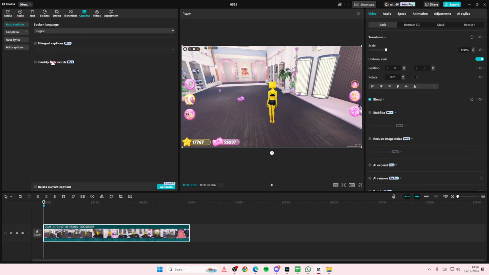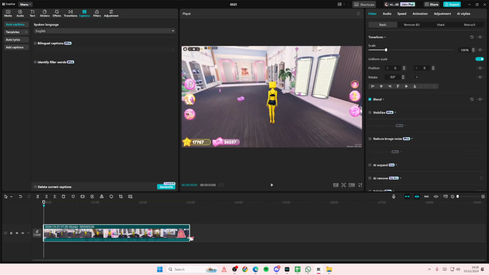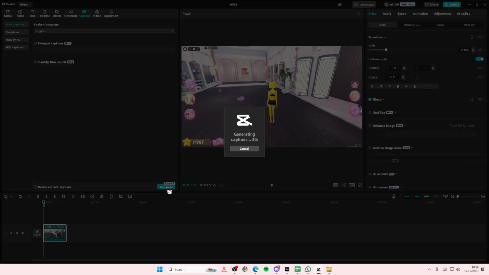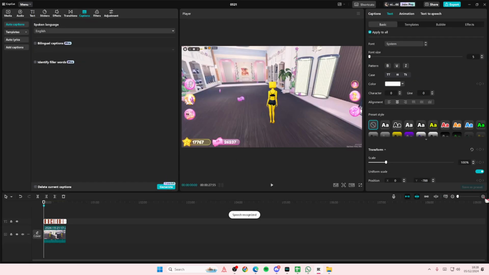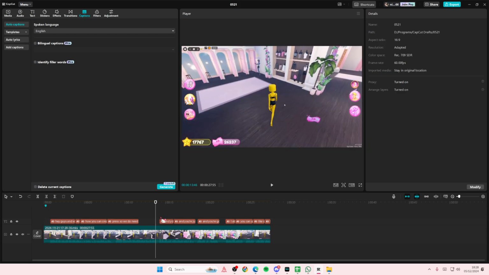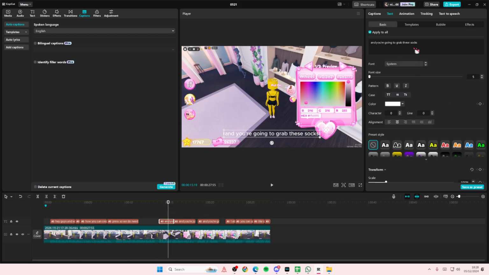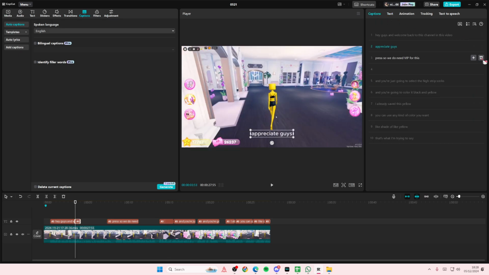Go to captions, and for instance, you've generated a caption and you just want to delete it. It's actually super simple to delete it. You're just going to select the word that you want to delete or the text here and just press the delete button, or you can go to the text here and then press delete, or you can go to captions here and delete them one by one.